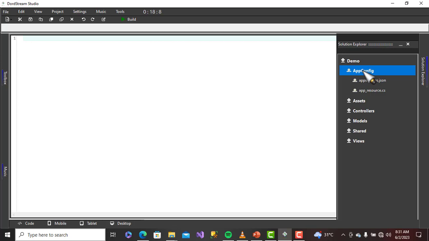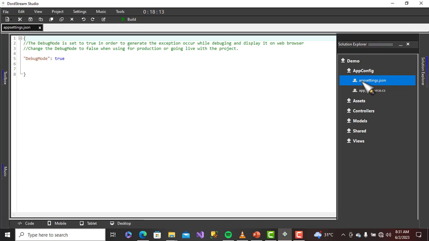From that app configuration, it has the word app settings and app resources. For this app settings, this is where we can keep our values. Then if you want to keep your values, you can keep it and retrieve it back through the code. But since we are working on a website now, we don't need any retrieving of code or anything. We just have to set our debug mode back to false. That's when we are putting it in production, when we want to make use of it on a web server. So we just have to put it as false.